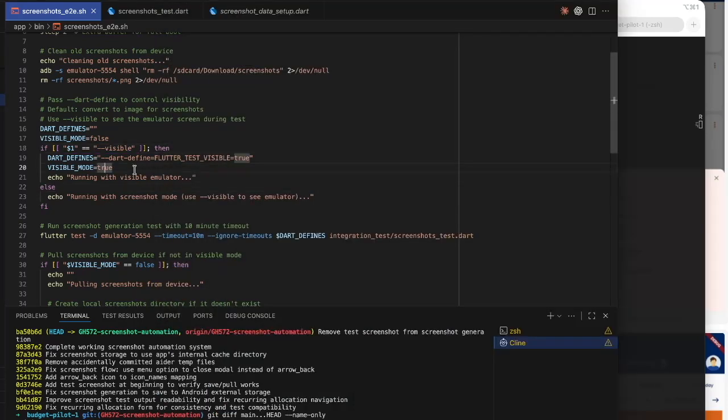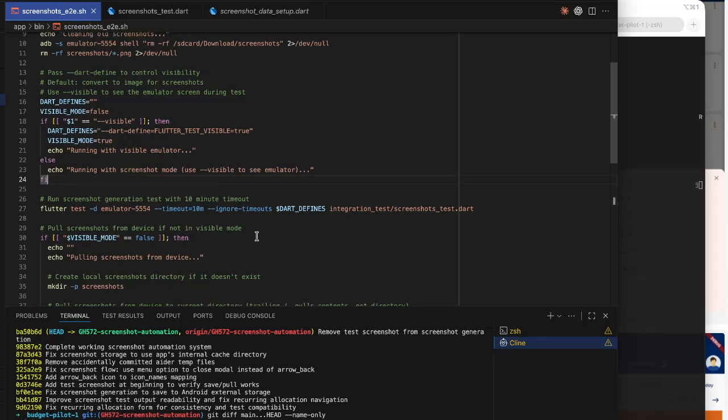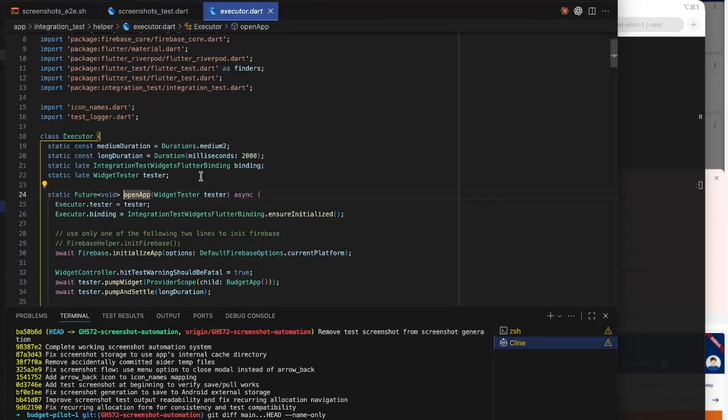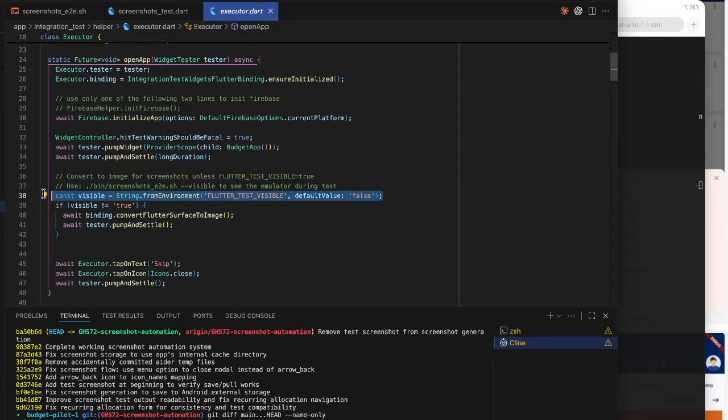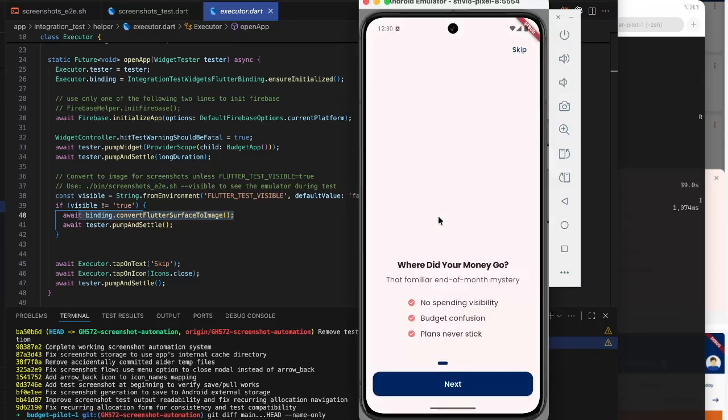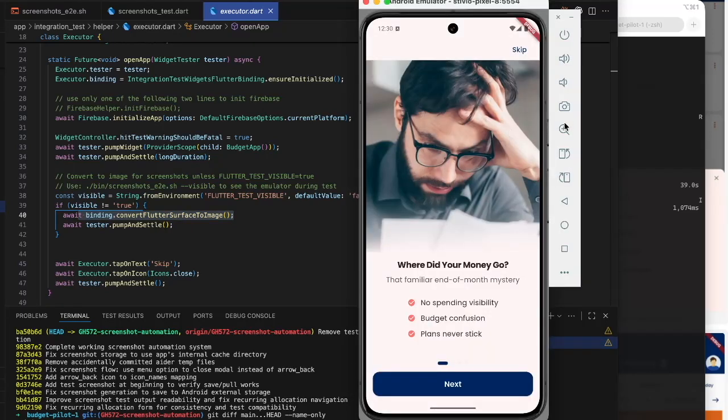So what that visible flag actually does is, when the test runs, there is some initialization that I wrote in the open app. It checks if the visible flag is set. If it is not set, then it adds convert Flutter surface to image, which prevents the image from being rendered on the emulator itself, but it will make screenshots possible.